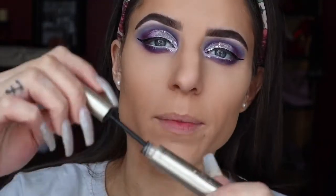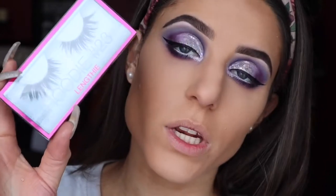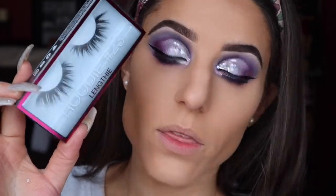Adding a little bit of mascara. This is Telescopic from L'Oreal. And then for lashes today, I am using Huda Beauty's Hoodie, number 23 lashes.